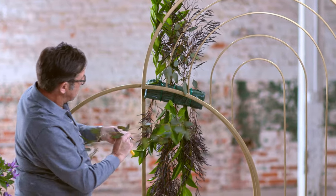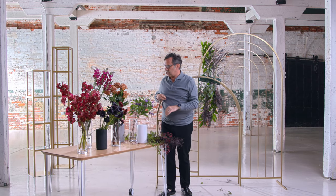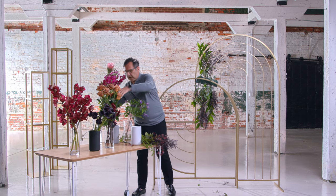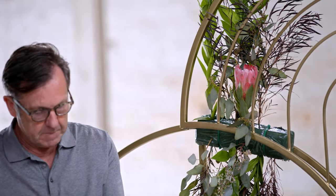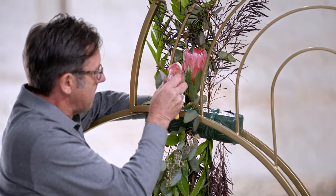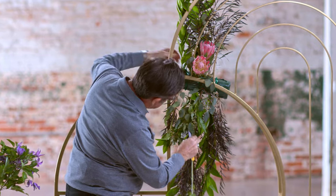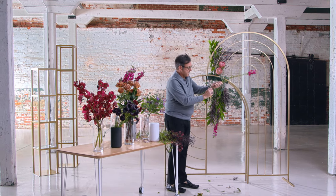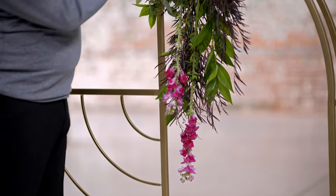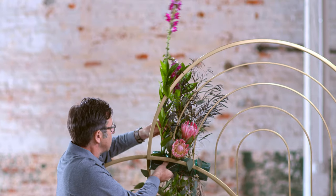Then we can start to travel to the front of the foam. I'll add a little bit of seeded eucalyptus. This part of the design — the top part — we want to keep behind the framework of the archway. I'm going to add a couple of protea just to give me some visual weight, going to the top side. This really becomes the focal point of the arrangement. Then we'll add some nice length with the snapdragon to the bottom — look how this pulls the color right down the design. Now that we've established the length, let's establish the height. We might even decide to come above the top like this.